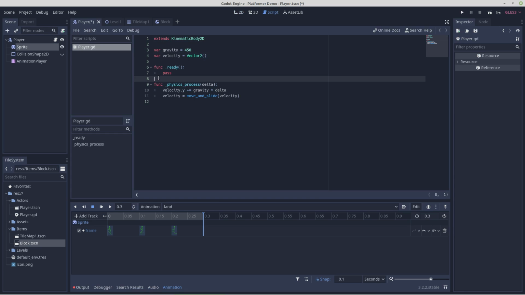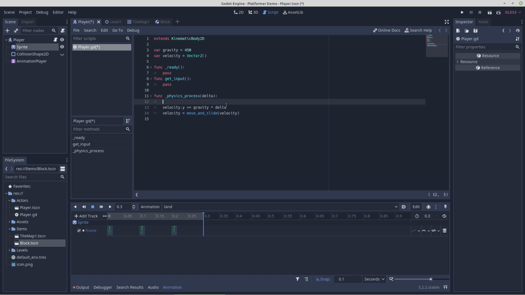So we can go into the script and create function get input. Pass, and get input, we'll call the function. Let's get a little bit of spacing here.